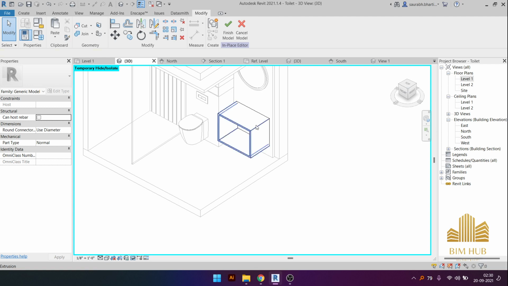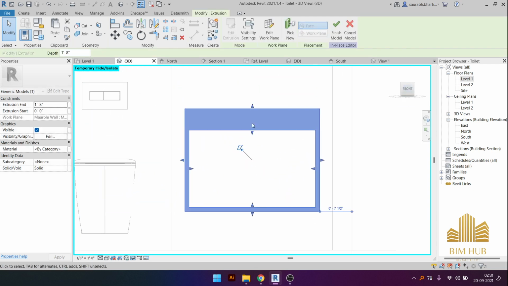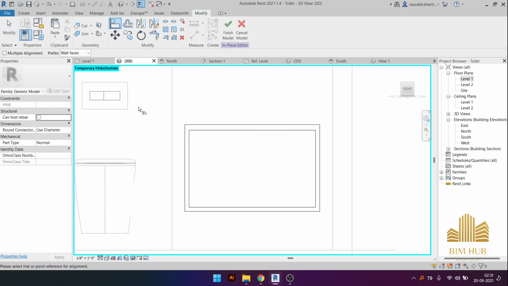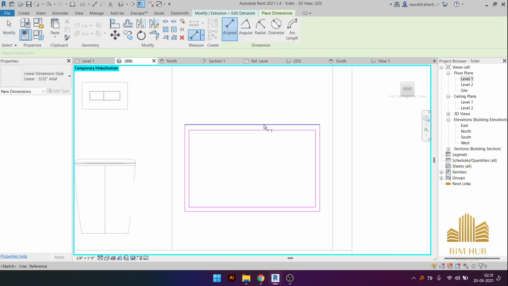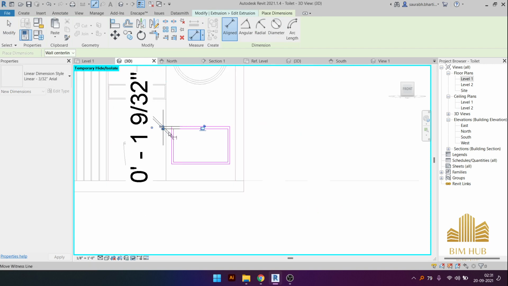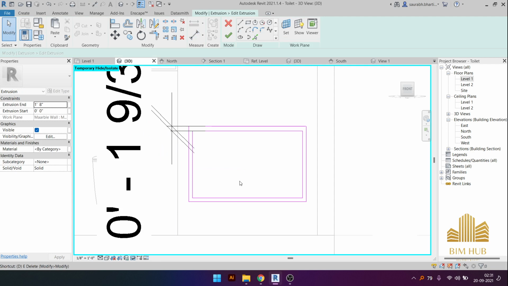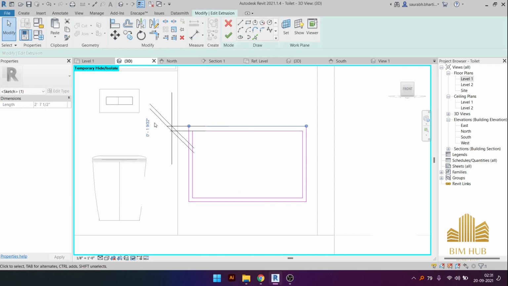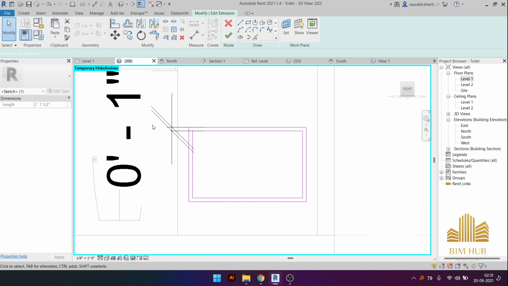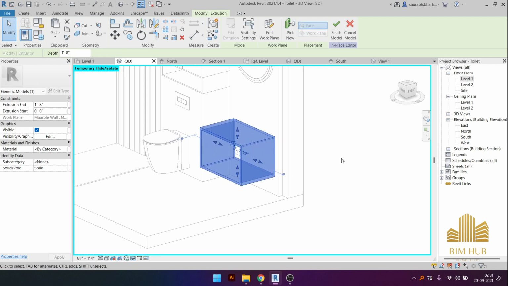and this is a little bit larger actually. So we can actually decrease it ourselves, as you can see. But what we can do is, go to extrusion, take the dimension. This dimension is like 1 foot 9 inches. We need to provide it as, how much dimension is this one actually? 1 inch. So select this one, give it a size of 1 inch. Done, finish. And now as you can see, there's something like a wardrobe.